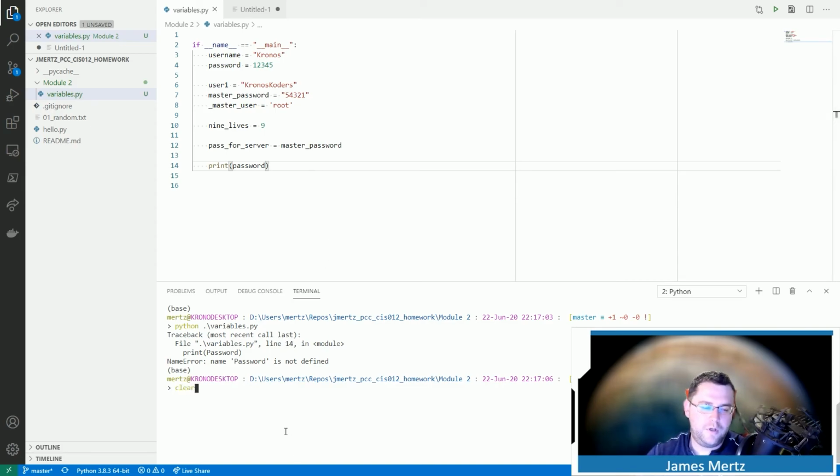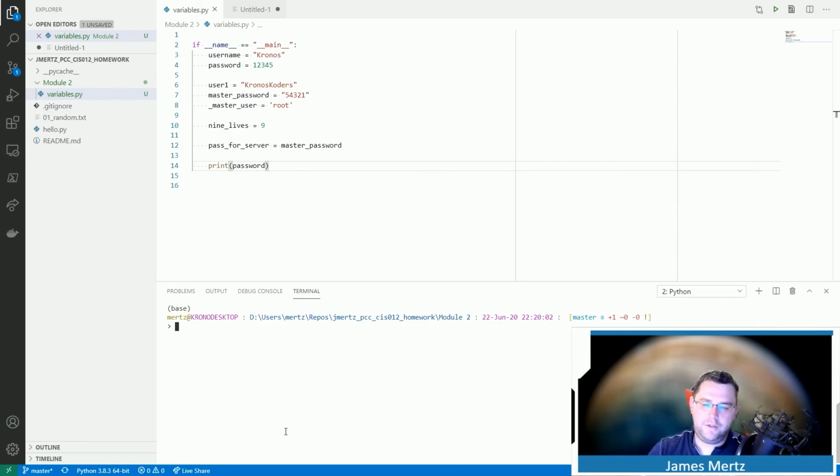The terminal being our PowerShell terminal, or it could be a Bash terminal if you're using a Mac, or ZSH if you're using the latest version of Mac. It could be whatever is being output as far as the terminal goes.